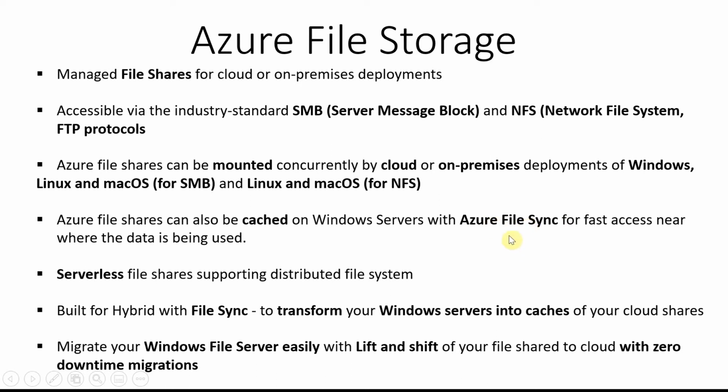If you use File Sync, what it does is it caches the most frequently used files into your on-premise world. That way you can access it as if it is a local file. And File Sync, behind the scenes, will sync this data to the cloud file storage, so that you get faster access in that case. That is a very popular exam question here.